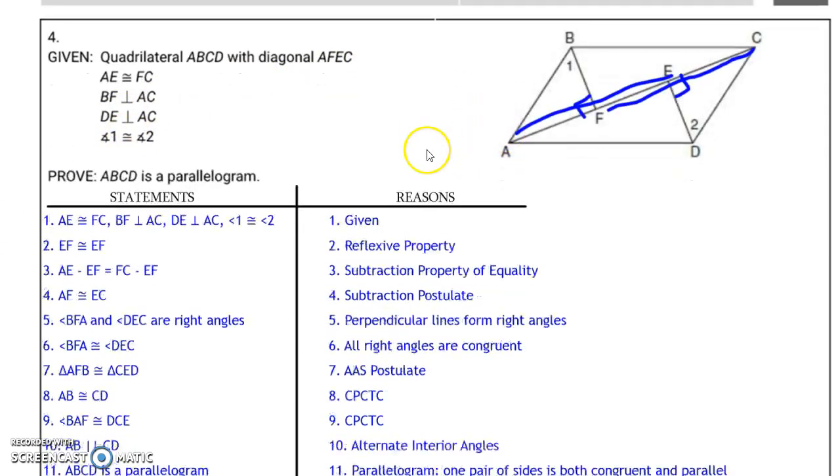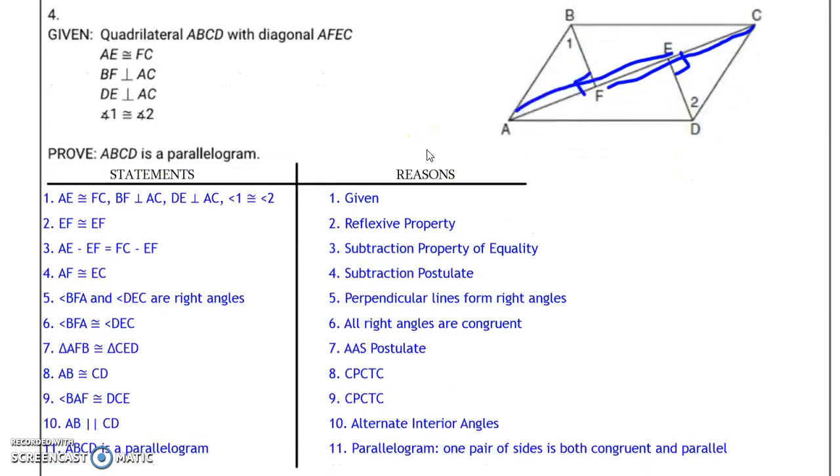All right, taking a look at this first proof, it was significantly longer than the previous proof, but it was the same basic idea. We're trying to prove that ABCD is a parallelogram. Eventually, we want to get to one of these 5 methods of proof. One pair of sides is both congruent and parallel. The other ones are two pairs of sides are congruent, two pairs of sides are parallel, two pairs of opposite angles are congruent, or the diagonals bisect each other. Diagonals bisect each other is my favorite.